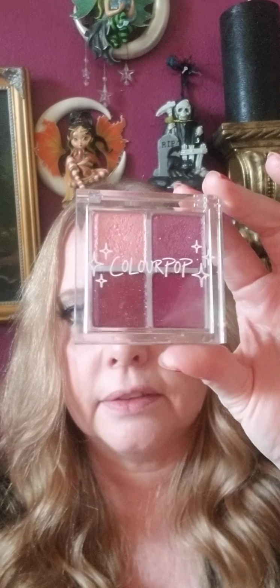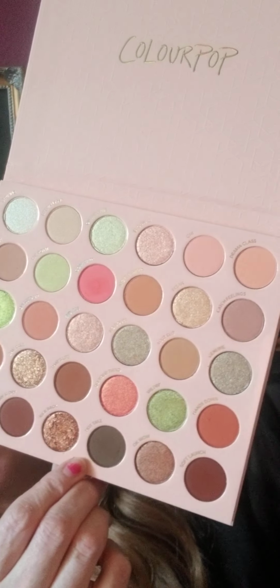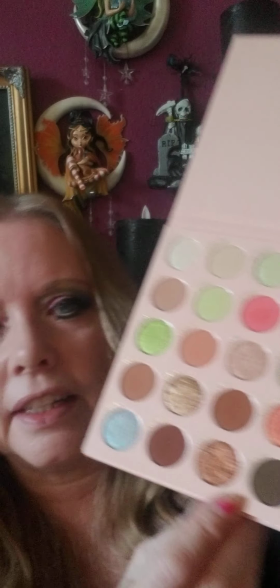Okay, so I think I already showed you a Caillou Baby. I love these colors. So beautiful. Strawberry Sweet. Long video. And these are beautiful colors too. I thought when I got them that I would probably be doing this palette first, but I had to use those. So this is the Getting Fresh. Aren't they beautiful colors? Just something about this one. I had to have it.